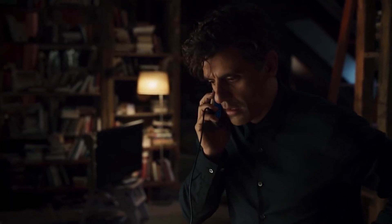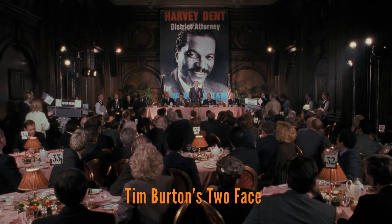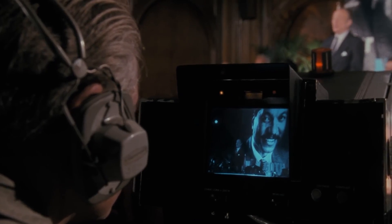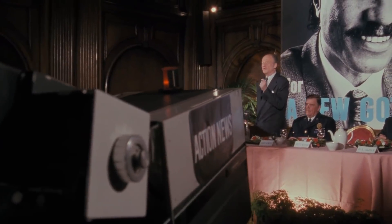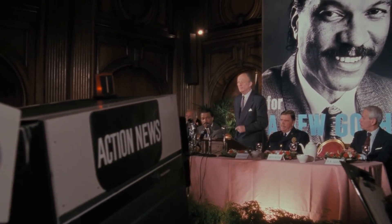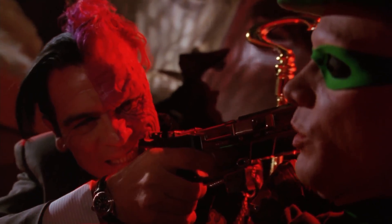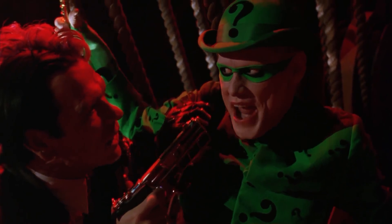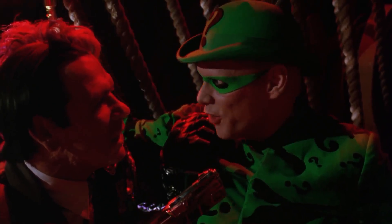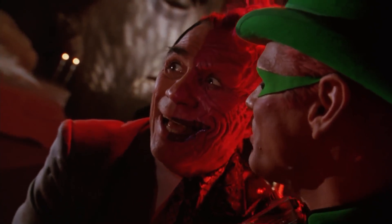Post your Two Face casting picks in the comments below. Some of you may remember that Billy Dee Williams in the Tim Burton Batman movies was going to become Two Face had Tim Burton and Michael Keaton stuck around for another movie. He was Harvey Dent in the first Batman movie, but they never did Two Face in Batman Returns. When they did do a version of Two Face, it wound up being Tommy Lee Jones in the Joel Schumacher era — way over the top. I have a soft spot for Jim Carrey's Riddler and Tommy Lee Jones' Two Face — the behind-the-scenes stories about the two of them are almost as entertaining as the movie. Tommy Lee Jones apparently could not stand Jim Carrey, which sounds very on-brand for Tommy Lee Jones.